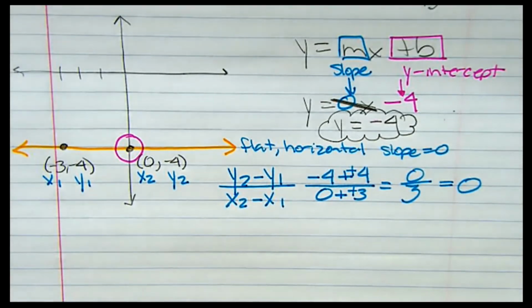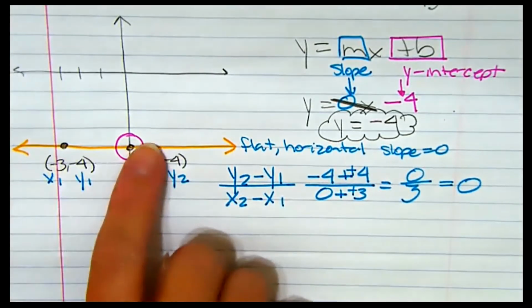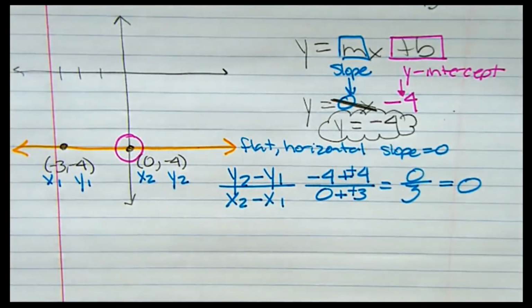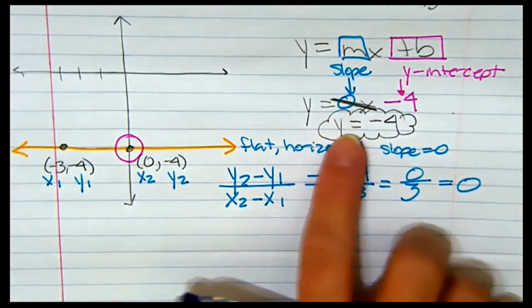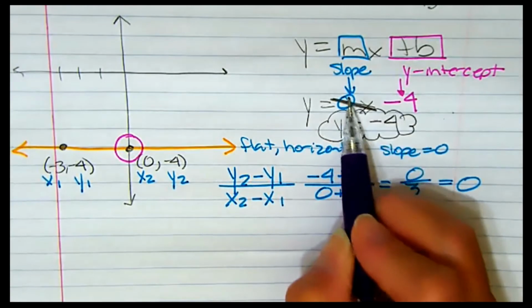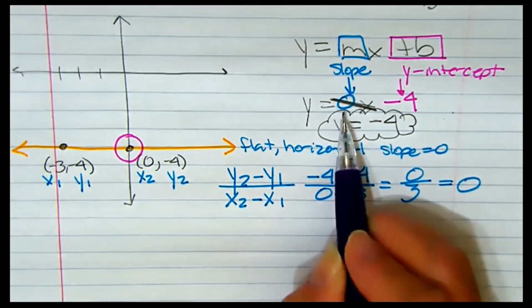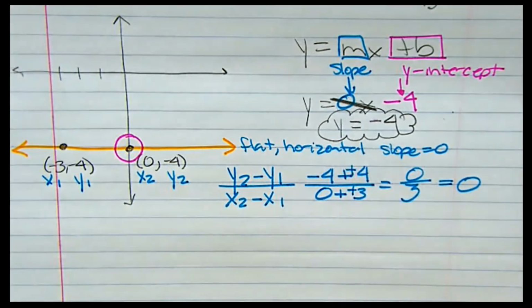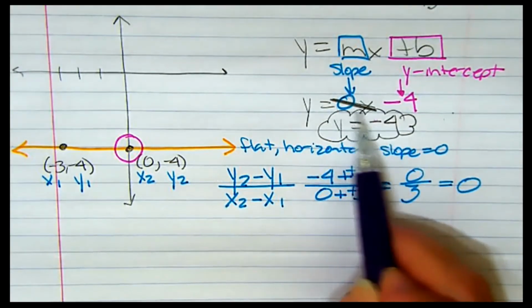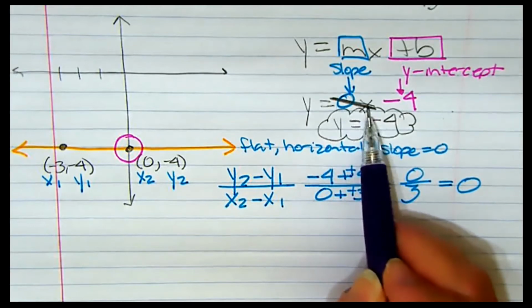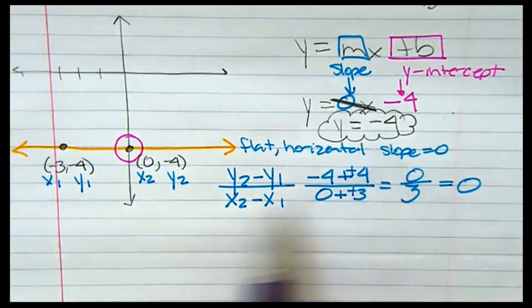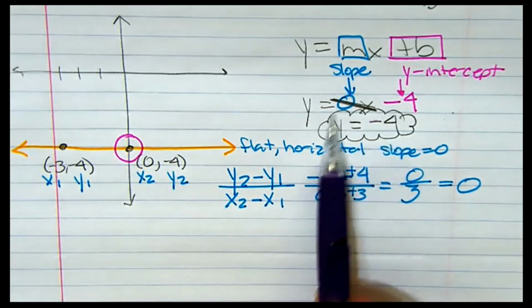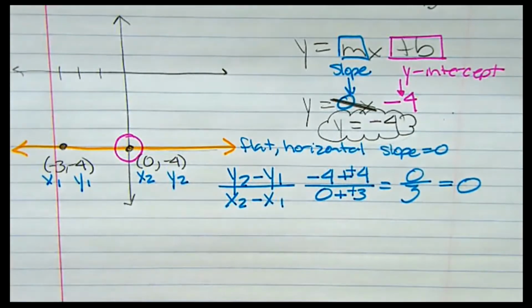So a few weeks ago, when we had horizontal lines, we said this line is y equal to -4. You didn't understand why. Well, now you can see why y is equal to -4. Because with a 0 slope, all of your x's are zeros. With 0 slope, 0x, it's 0. So that is why y equals -4. That's why this is what it looks like when we have a horizontal line.